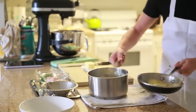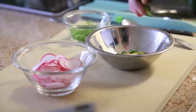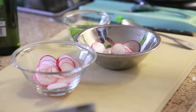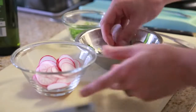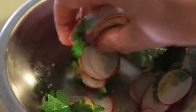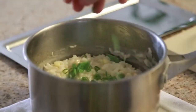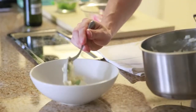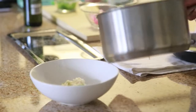So once your risotto is basically finished and everything's cooked and ready to go, just assemble this little garnish that will top off your risotto, which is basically just parsley, sliced radish, some lemon zest, olive oil, and salt. Also, I'm gonna toss in some sliced scallions in the risotto, stir, and this will be your beautiful summer vegetable risotto.